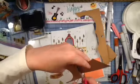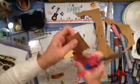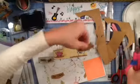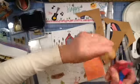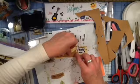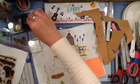This is some Color Bok kind of craft paper that came in a pad from Walmart. It's not my favorite cardstock. It's got a funny, I don't know, a funny sheen to it, so it's a little bit odd to use, but you can stamp on it, and I've got it. I've already used some of it, so I'm just going to use it till it's all gone. And then for my next craft, I think I'll buy the heavyweight pack from Hobby Lobby by the Paper Studio. I discovered that the last time I was shopping.